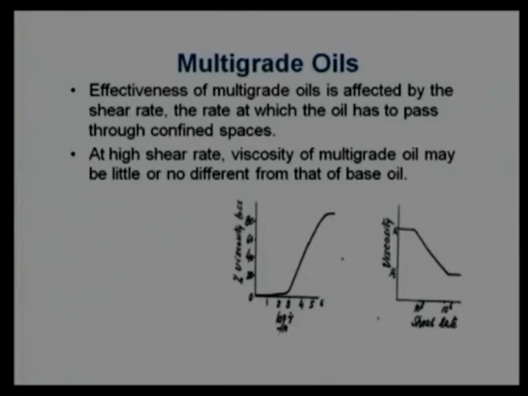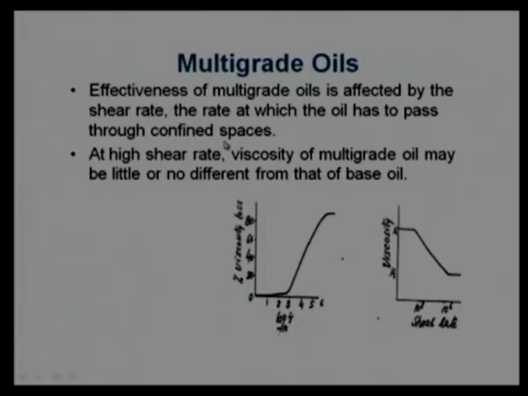It will show a shear dependence. With increase in shear rate, viscosity of that oil will decrease. It will show a shear thinning behavior. That is why I say that the effectiveness of the multigrade oil is affected by shear rate, the shear rate at which oil has to pass through a confined space.